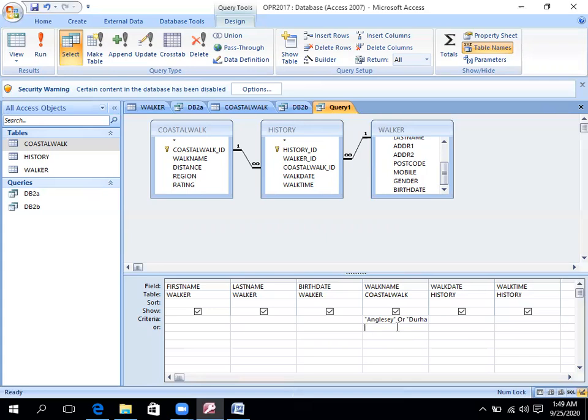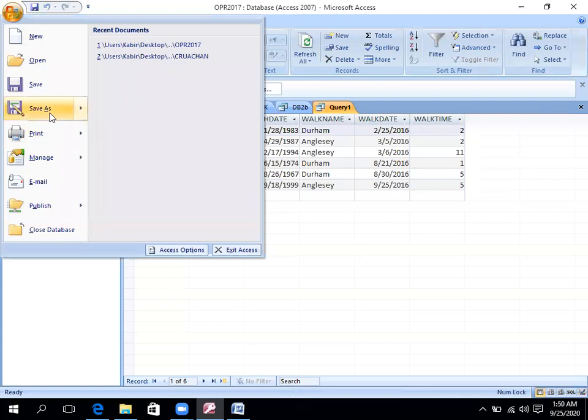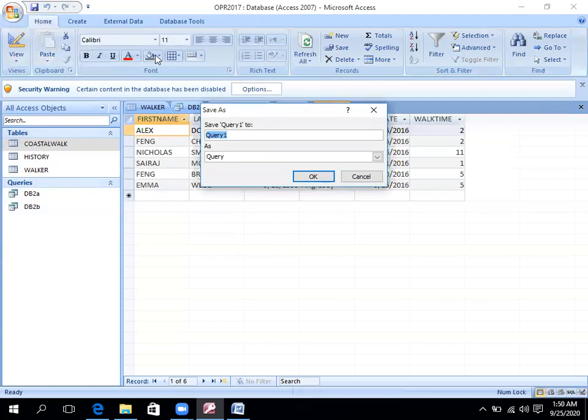Now work date, sort it in ascending order. Work name also in ascending order. Display the results or run. Now save this query as DB3B. Okay.